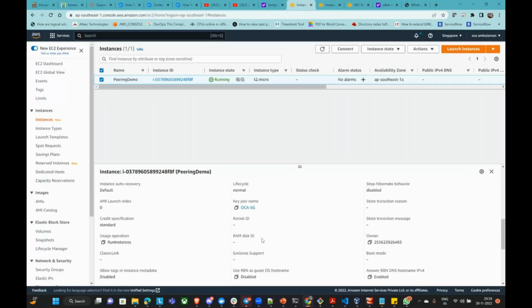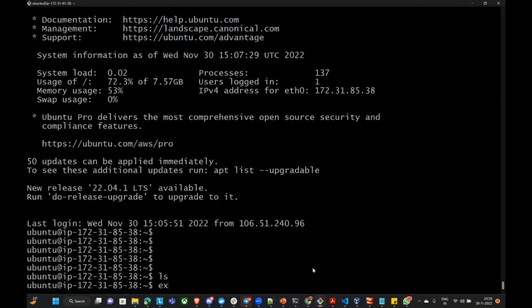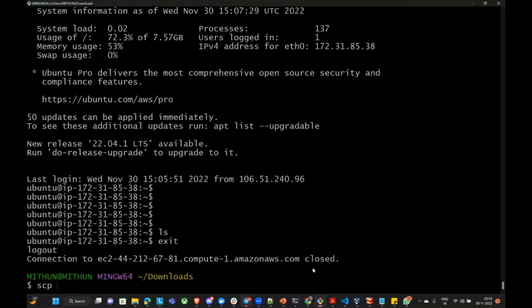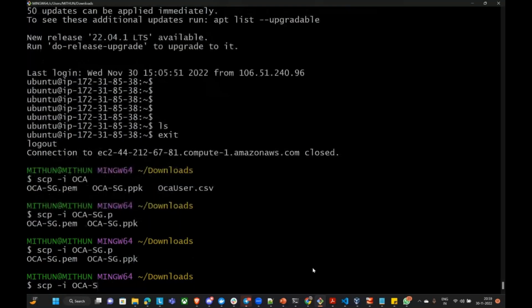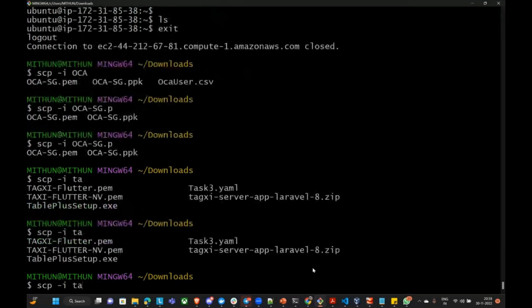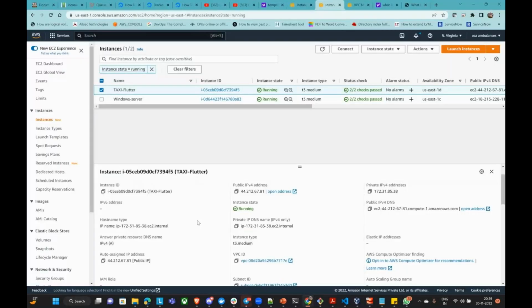So exit from this instance and scp -i. Let me check the key pair of this, one second. Yeah, taxi flutter NV.